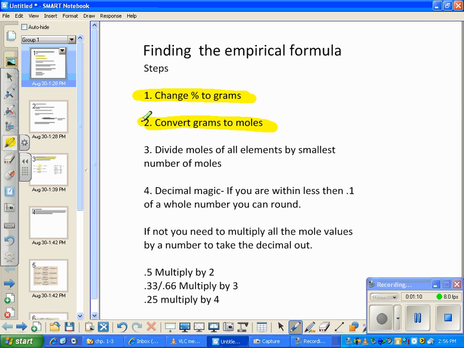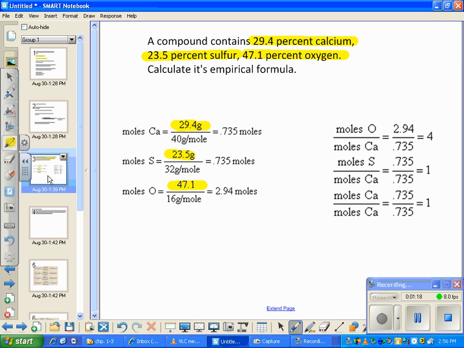Remember using a grid, using molar mass, because we do this based on elements. Always elements, you're going to look up the value from the periodic table. For example, calcium, if you look it up, you would find it's 40 grams per mole. Sulfur is 32.06. This is rounded a little bit too much. Remember, you want to have 2 decimal places, and oxygen is 16.00 listed on there. So that's the second step: you convert grams to moles by dividing by the molar mass.